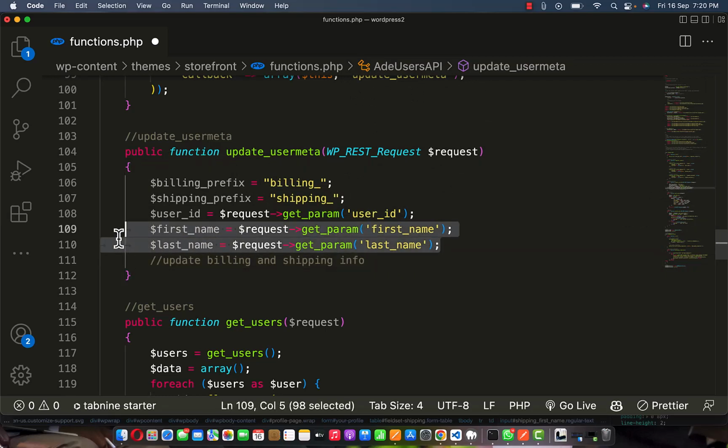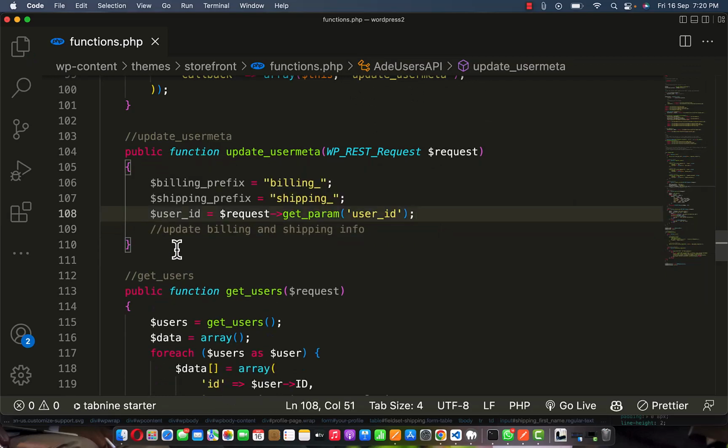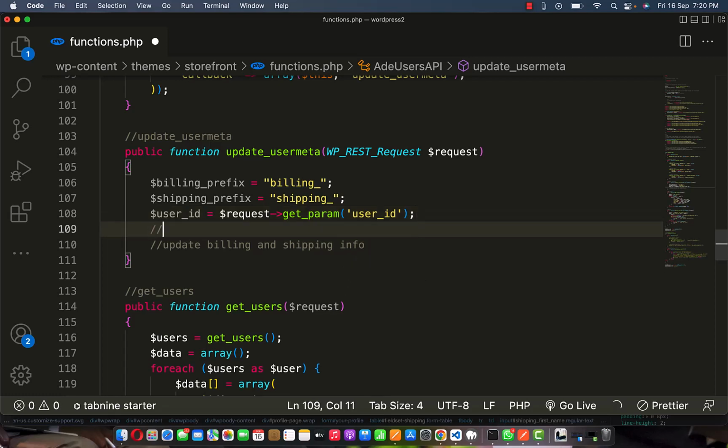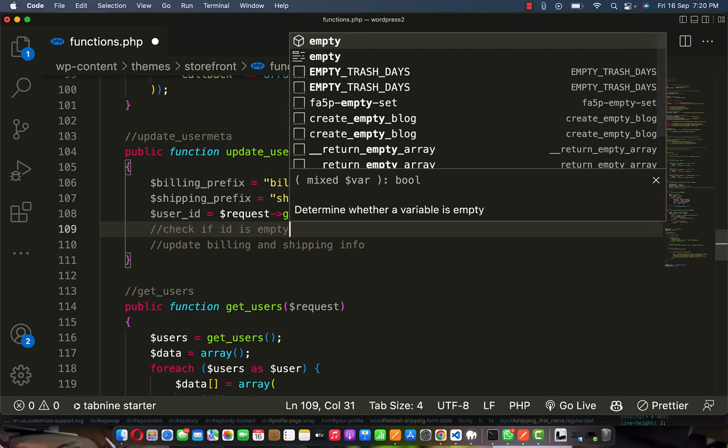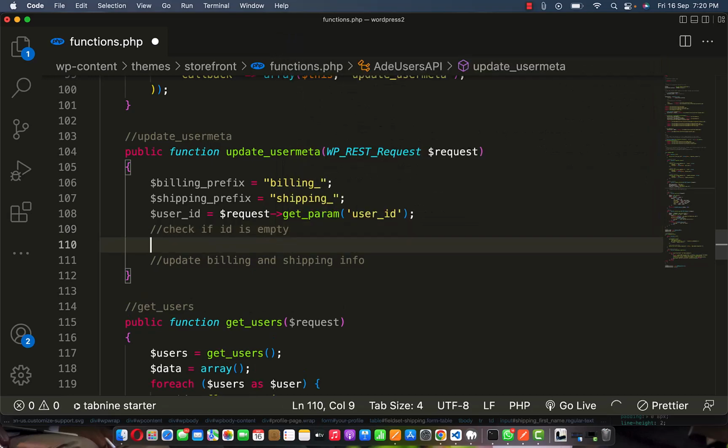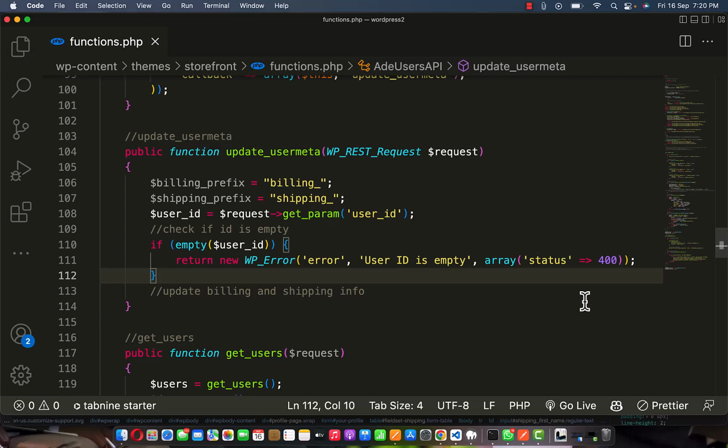With this bulk version, it's going to help you optimize your query. So if you are trying to update a user, first what you need to do is to check if the user ID exists in the request. Then later you check if the user is active on your platform. So let's check if the user ID is present. Check if ID is empty. If it is empty, a log will trigger that the user ID is empty.